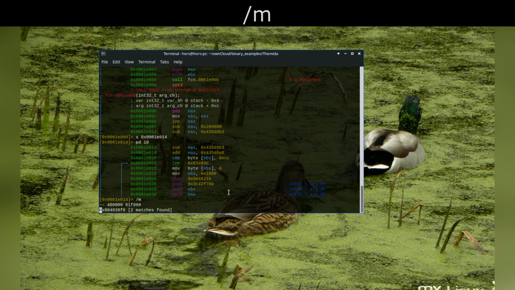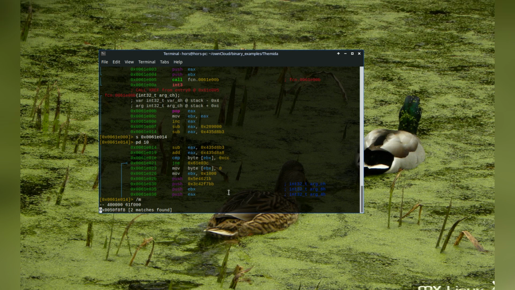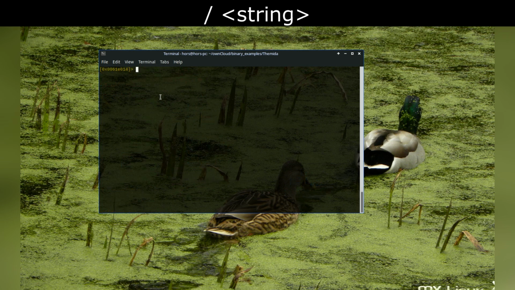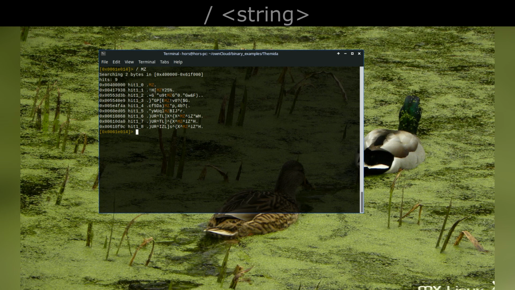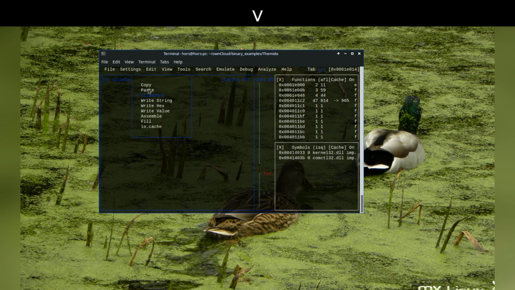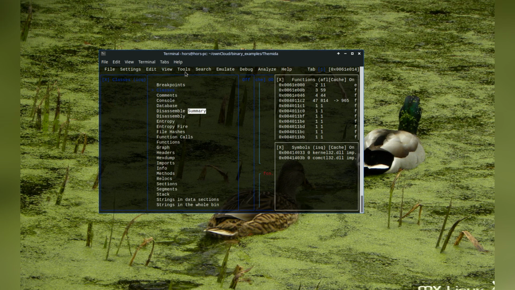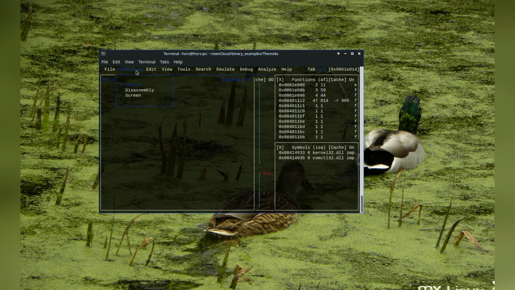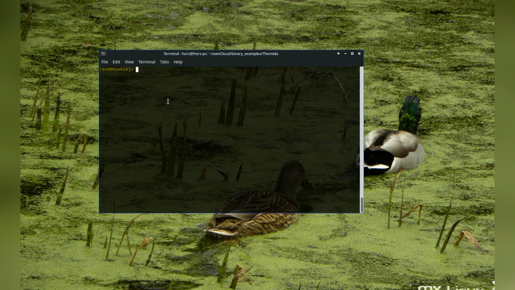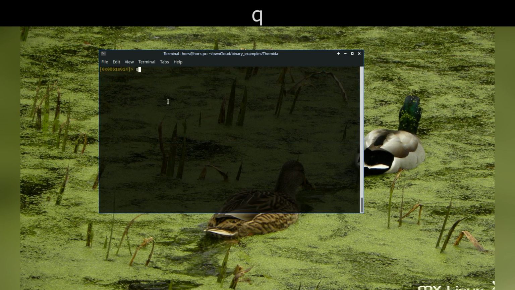This could be images or recoverable files. /string searches for the specified string. V switches to visual mode. That looks not unlike your usual graphic interface. Close your eyes. q quits the analysis or visual mode.